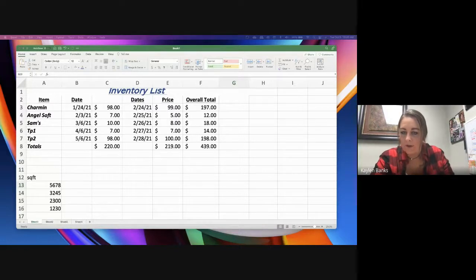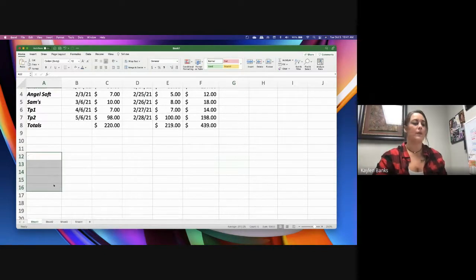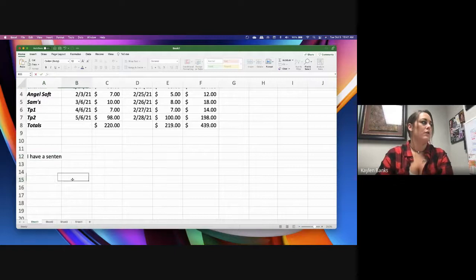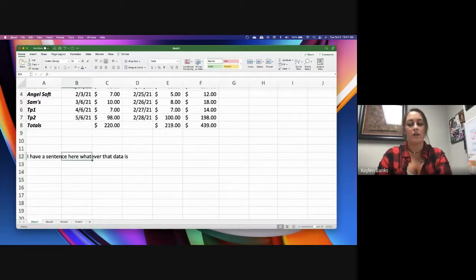Mark said, one more time on how to get things to fit in column B when you have too much in the previous column A. Okay, that's a good one. Let's take this out and I'll show you that. So if I have a sentence here or something, whatever that data is, and then I want to type directly in the next column, maybe that is some more text. And then I want this to go further.